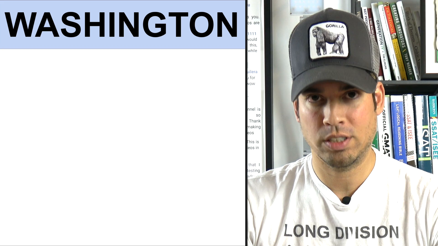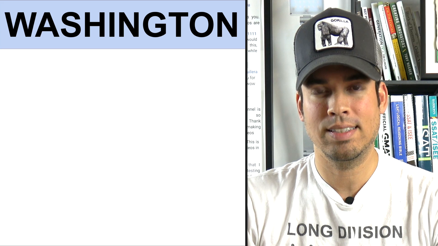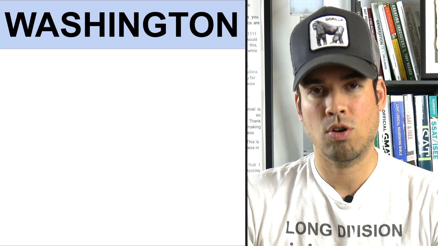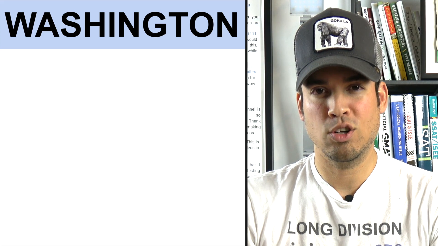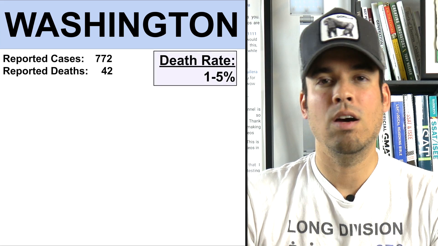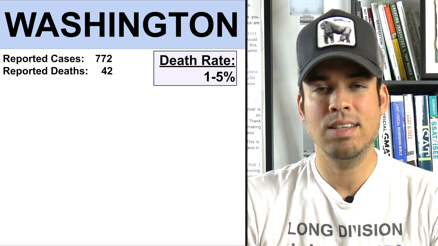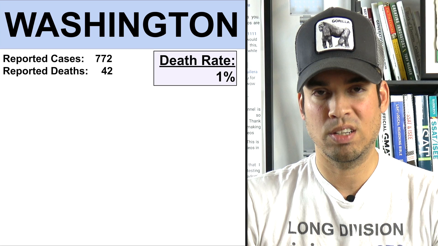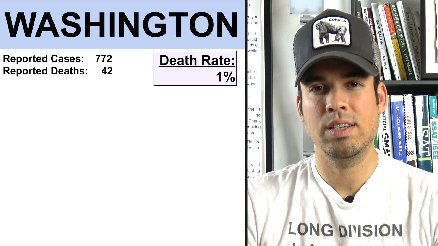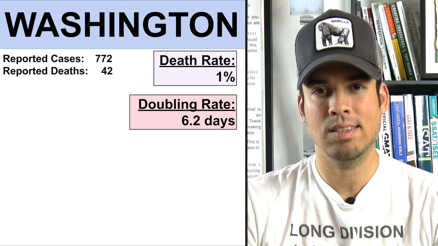The information comes from an amazing article posted on medium.com, where the author runs through substantial analysis to determine, in reality, how many active cases of COVID-19 there are. The current place in the United States where the outbreak is the greatest is the state of Washington. The first statistic the author looks at is the death rate — experts have estimated it can range anywhere from one to five percent, and taking the conservative estimate of one percent, he uses that to make further predictions. The next statistic is that it takes 6.2 days for active cases to double.